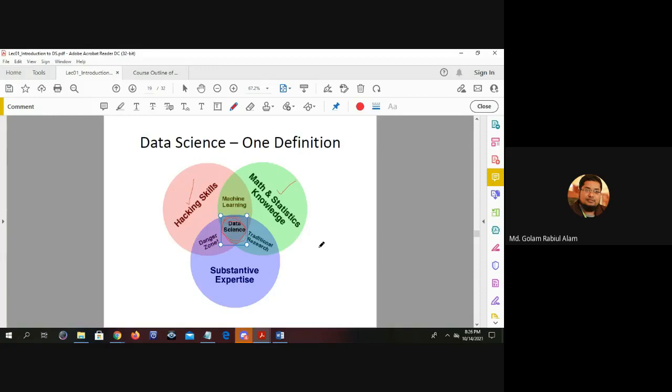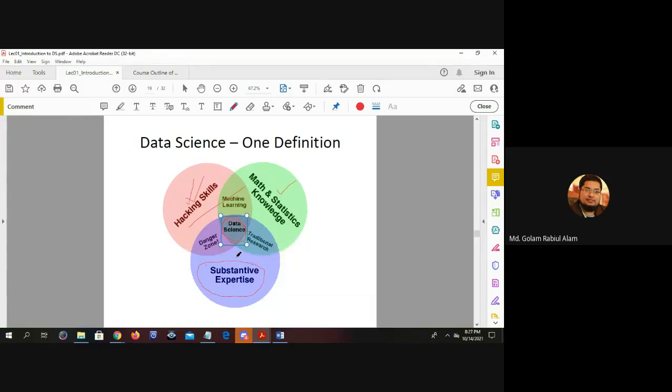That's why you need the hacking skill. And another thing is we need domain expertise. So these are the three major areas: math and statistics knowledge, hacking or coding skills, and also domain knowledge. So three things are major here in data science.